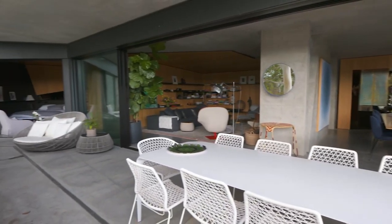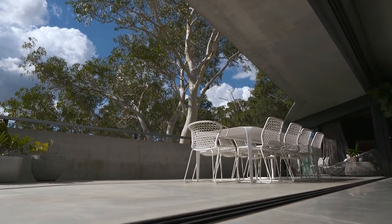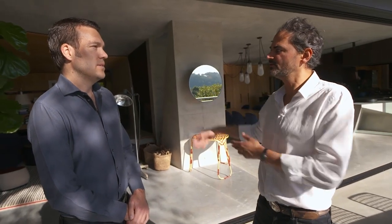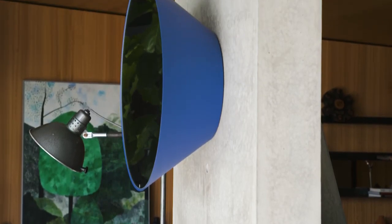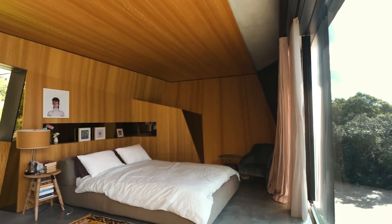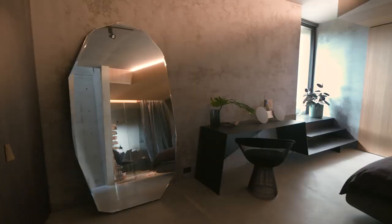We've always felt that corridors are lost space. With this house, the opportunity to use the corridor as a device for connecting you back to the landscape is really important. The corridor at the front of the house orients you to the landscape and is bent around this beautiful scribbly gum. It has a very sheltering quality — almost like you're in a rock shelf. The timber we've woven into the spaces holds people in an intimate moment, handshaking between the big sculptural qualities of the concrete and a more intimate way of living. It has a cave-like quality — it's part of a natural formation. Pascale Gomes-McNab from Melbourne was an amazing collaborator on the interior design, becoming part of our practice for this project to deliver the intimate living experience the client Fiona was looking for.